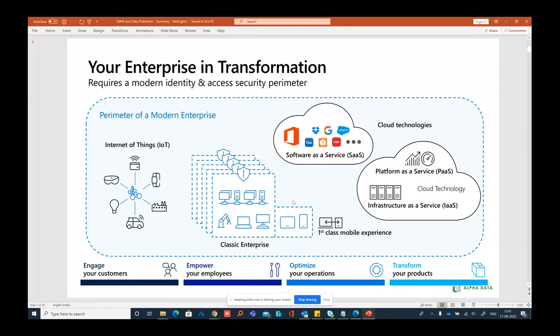Keeping all of these in mind, I do not want my user to remember 10 different passwords or 10 different identities to authenticate separately on every platform they go to. That is where the identity of my users comes into the picture. I don't want my users to be authenticated using passwords every now and then. I don't want them to store passwords in the browser, or to put my environment at risk at any cost while I am already depending on so many cloud providers to give solutions to my enterprise.